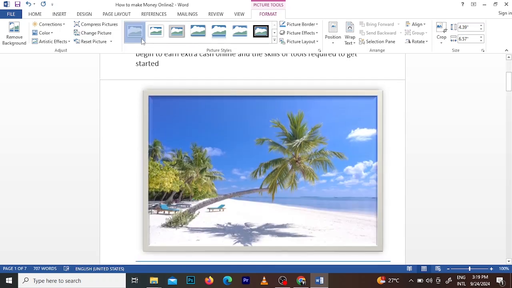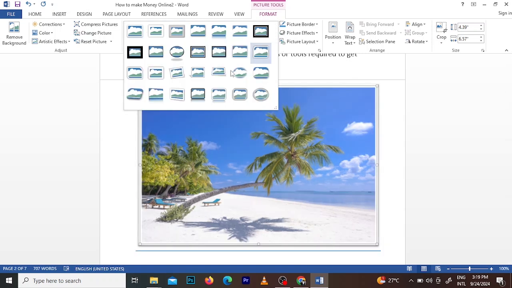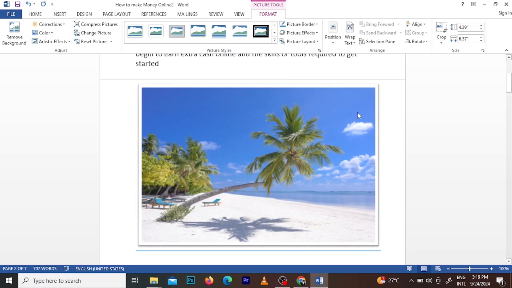This one has a shadow. If I click on this down arrow here, you can just choose any among these of your liking. Let's say I choose to have this one here. Now that is part of the picture styles that we can use in Microsoft Word.